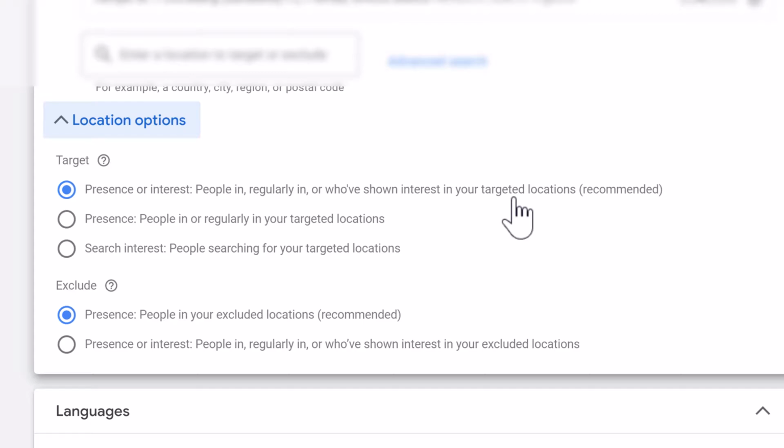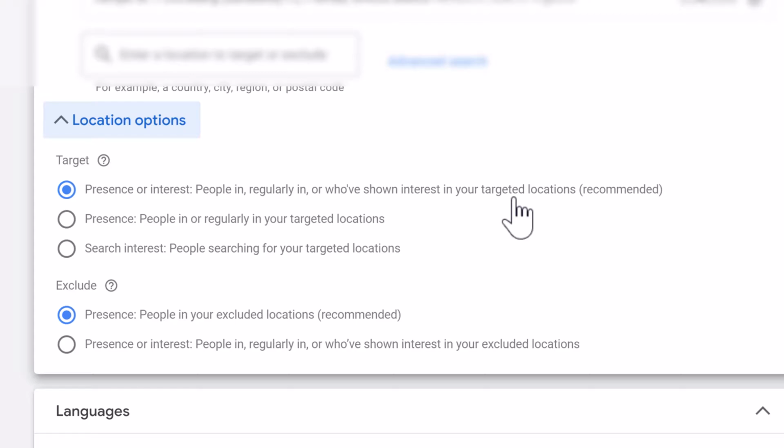Maybe they're going to be going on a vacation, but they own a home in Minnesota. But hey, they've been showing interest in Tampa Bay. So then maybe their next search, they're looking for a roofer in Minnesota, and they're typing roofing companies near me. All of a sudden your ad may pop up for them because they have showed interest, even though they are not in your service area.